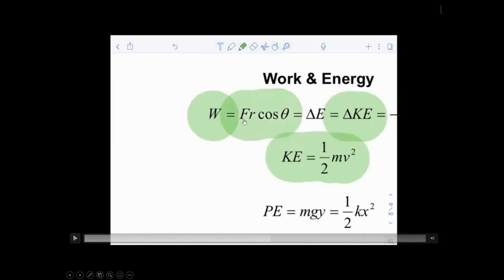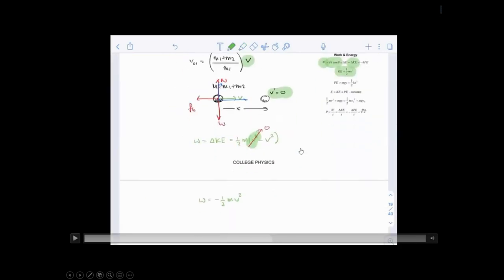All right, so the work is going to be done by a force. So here's the force. This is a generic expression for a force, which means that you will have to identify what this force is. You cannot just put down, oh, it's the frictional force. If you're taking university physics, you will have to justify it. R is a generic direction, and this is known as a dot product, which means that if the force and the displacement are not in the same direction, there's going to be an angle between them. And this is going to give you this expression with the cosine of theta, which gives you the component of this force along the direction of motion, which is responsible for this motion. All right, that's what it means.